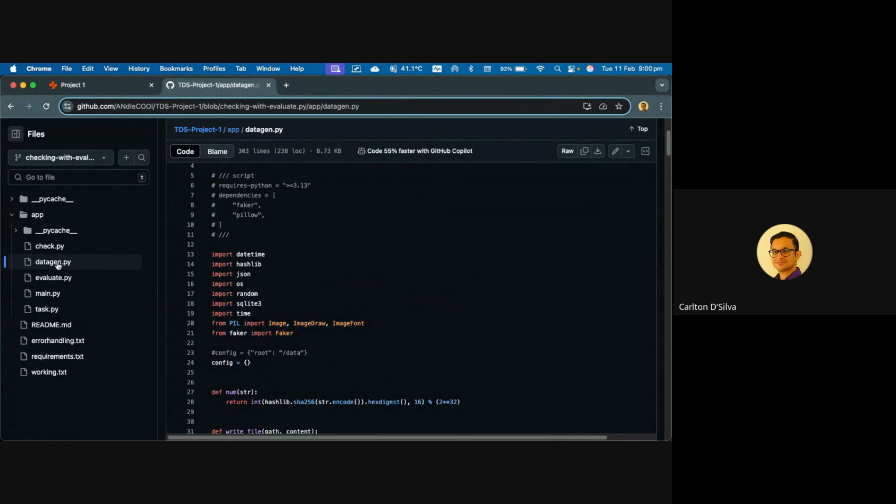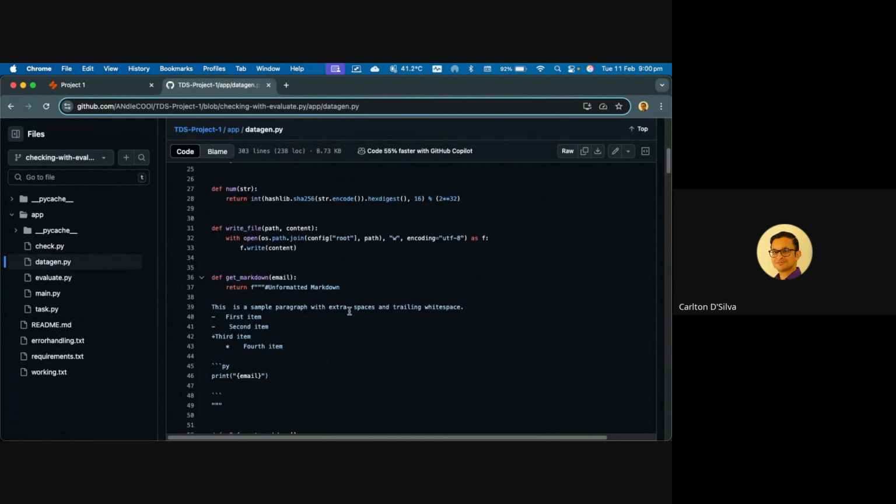We downloaded the data gen file, we ran the data gen file, and then we just tested against the files it generates. But if you hard code this into your Docker image, I can 100% guarantee you will not pass the project. Why? Because the files that will be generated won't be what data gen is currently doing. It will be a completely different data gen.